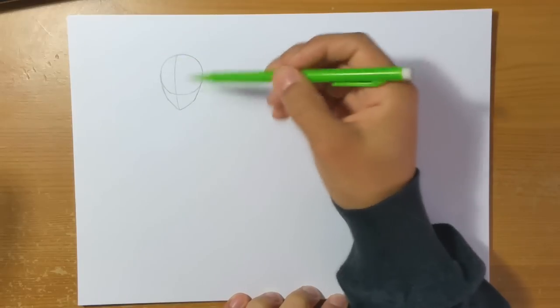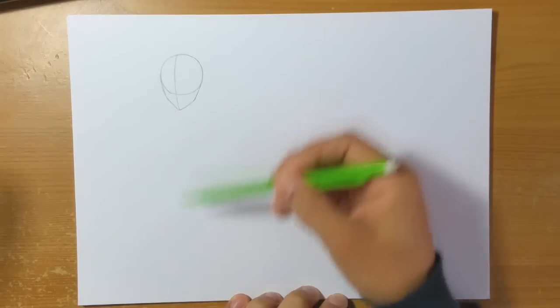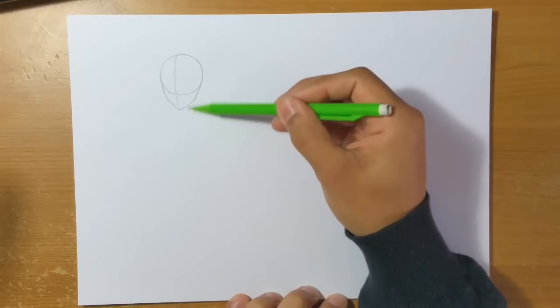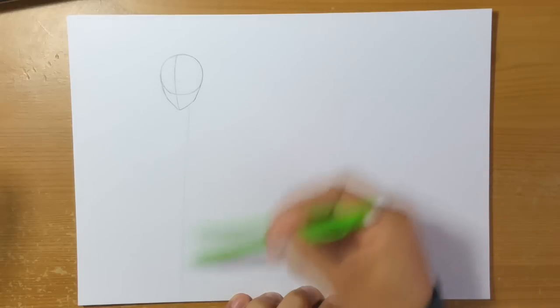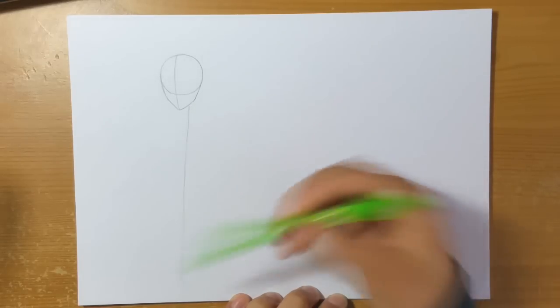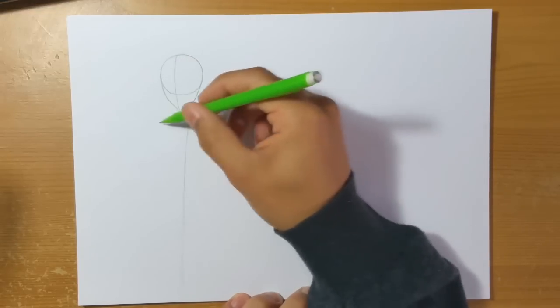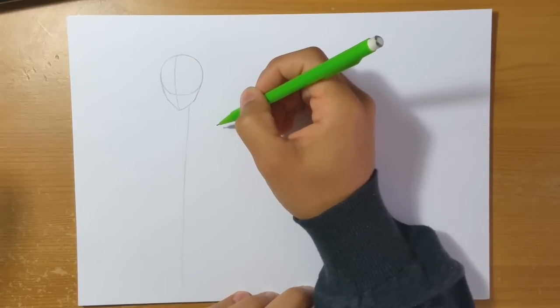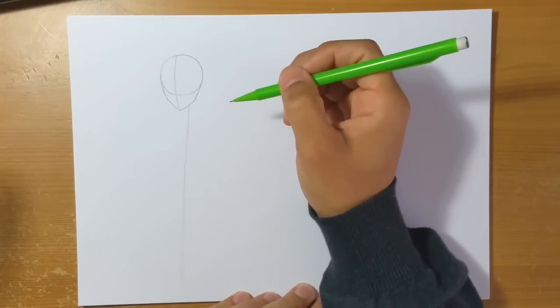So now that we've got our character's head in, what I like to do is have a line which indicates where the body is going to fall down, i.e. the neck and the rest of the character is probably going to drop somewhere like this off of the page. After you've got your head shape in, I like to mark out two particular areas using a line: a line to indicate the shoulders and a line to indicate the hips.